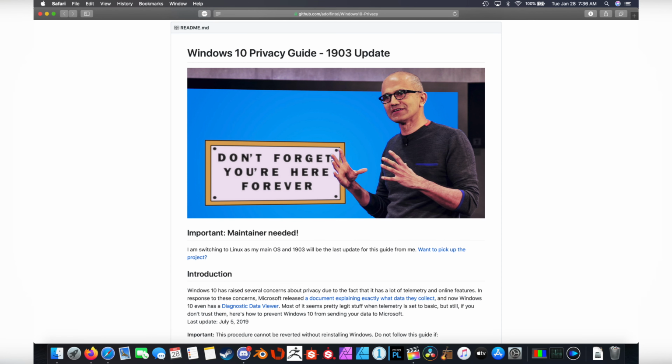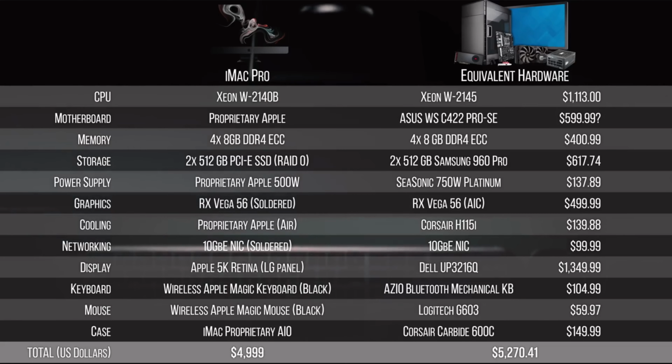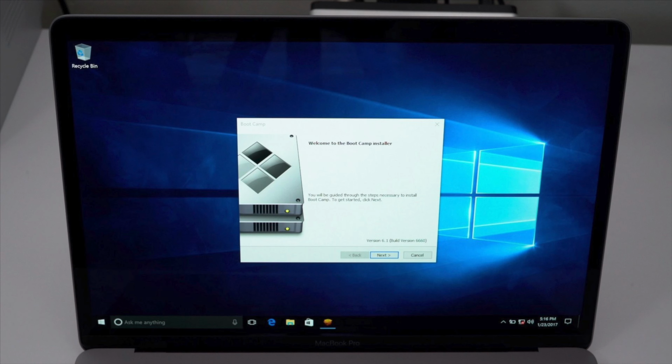The direction the OS is taking has had me considering for a while whether or not to move to Linux, and I feel macOS is a good middle ground between them that serves my needs well. And maybe once upon a time the hardware cost of Macs would have driven me away, but on modern models it's actually not too far off from building a PC with the equivalent parts anyway. So all you're really choosing is whether or not you want to run Windows or macOS. Once you throw dual booting into the mix, there's even less separating them.